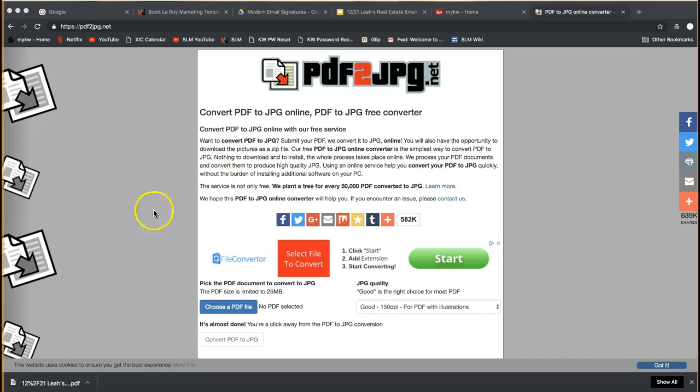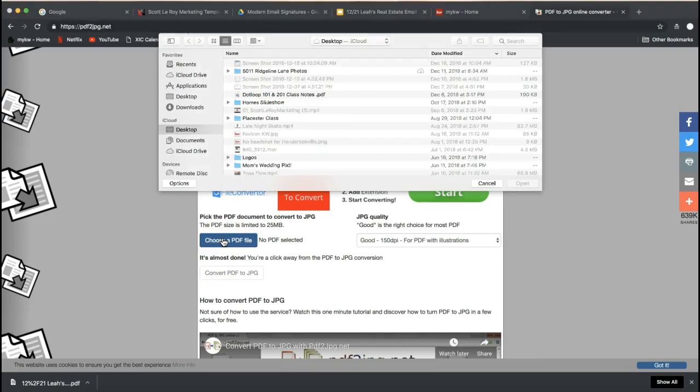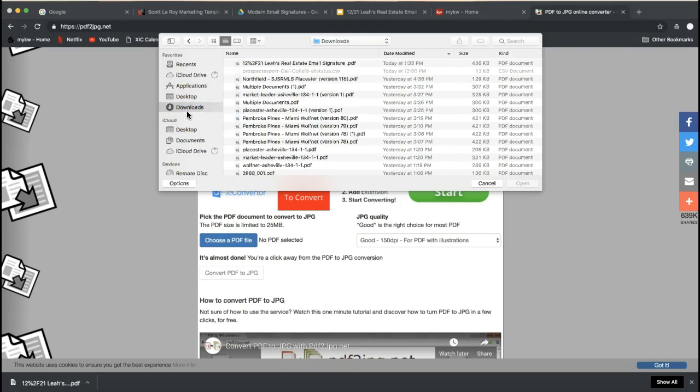So what we're going to do from here is scroll down slightly so we find the blue button that says choose a PDF file. It's just a couple steps, so bear with me here. So choose a PDF file. So that blue button we're going to go ahead and select. And it will browse your computer where I'm going to go ahead and select Downloads. And typically your downloads are automatically sorted by the date modified. So the one that we just downloaded should be at the very top.